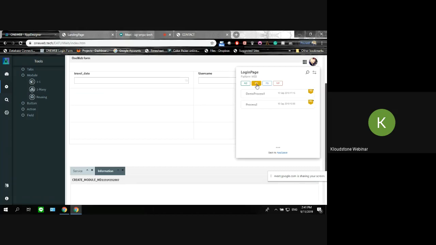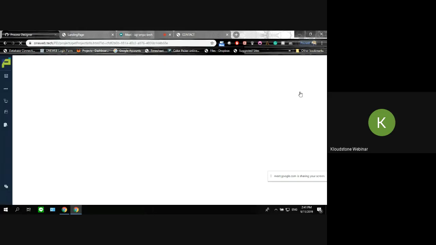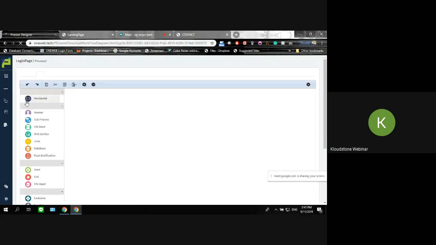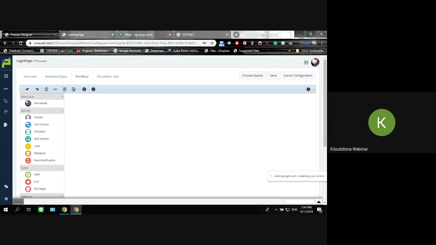So if you click on this, it will show how many processes are inside this application. If you would like to create a new process, you simply click on this and you click on the process, right? Let me click on the process. And now, what is this process, and how and when should you choose the process to work on?